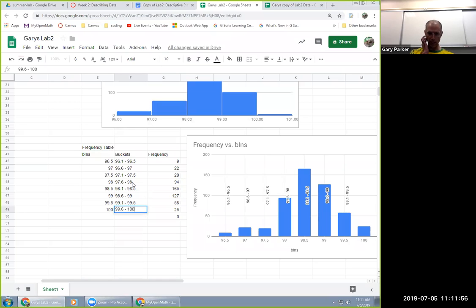And you may be wondering why I'm only showing one decimal point. And the reason is my data has one decimal point in it. So I can pinpoint particular numbers based on that. If my data had 2 decimal points, then I would have 2 decimal points in each of these ranges.